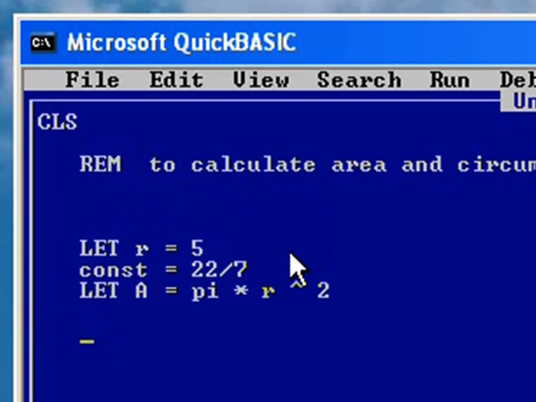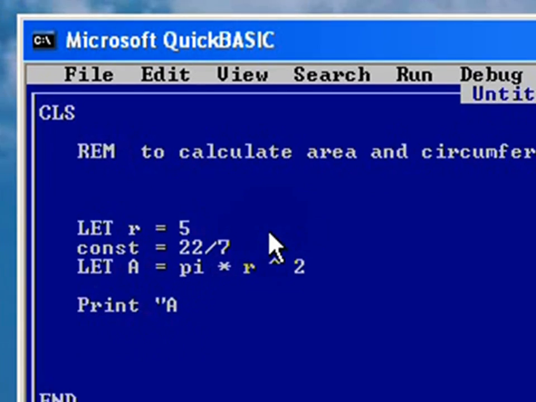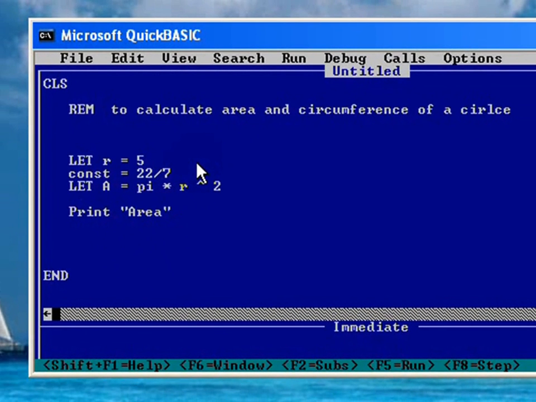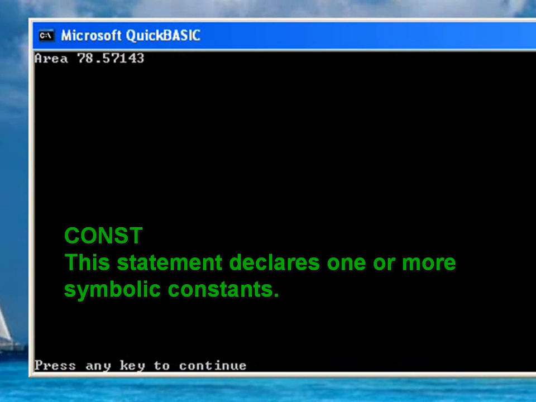You have to use the PRINT statement to display the area. Now semicolon, you can use a. A is the variable to store the area of the circle. Now press F5. See, 78.57 is the output, and it is the area of the circle.